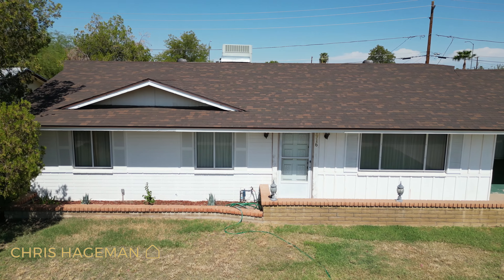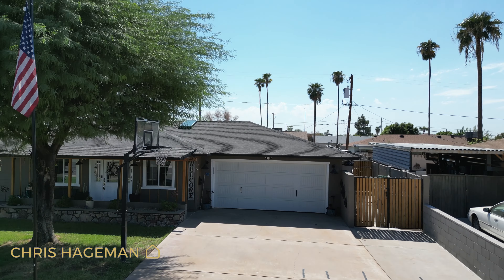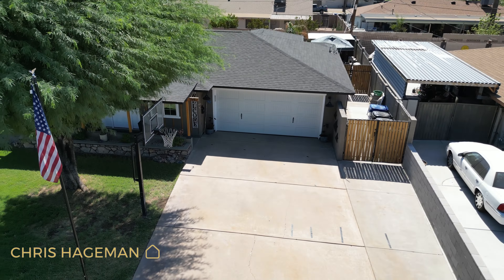Now keep in mind I'm not putting the other house down. It's still a great home and as you can see has a lot of potential like my listing here — you just need to move some walls around and do some major renovations. And of course you can get it for a much cheaper price and do all that yourself, or you could just buy this home and not worry about the headache.